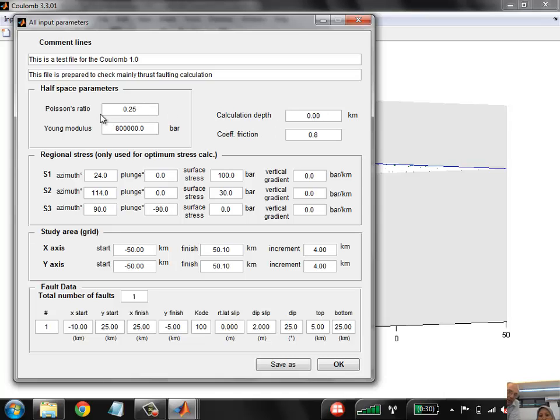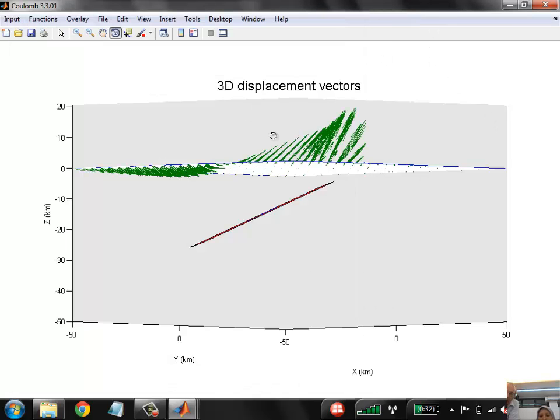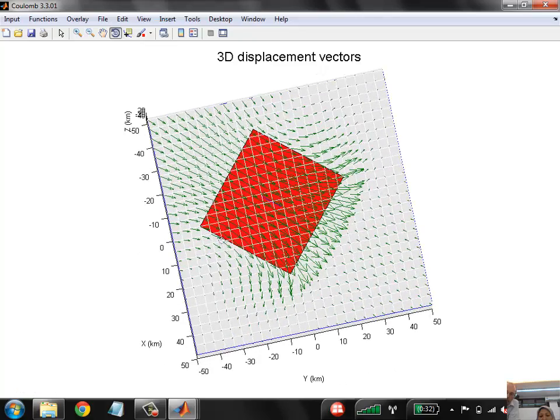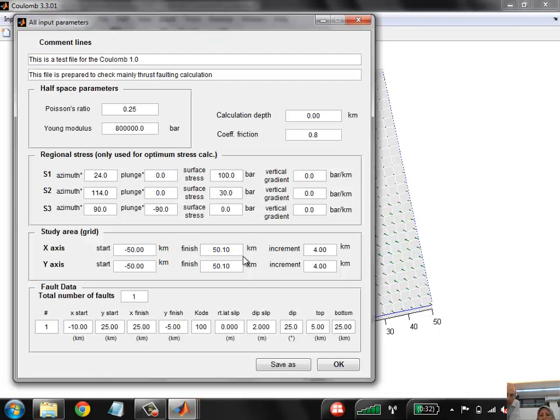You could experiment with changing the elastic properties, if it's weak rock or harder rock. And then this is the grid, minus 50 to 50, and it's calculating every 4 kilometers. The data is the focal mechanism and the regional set.